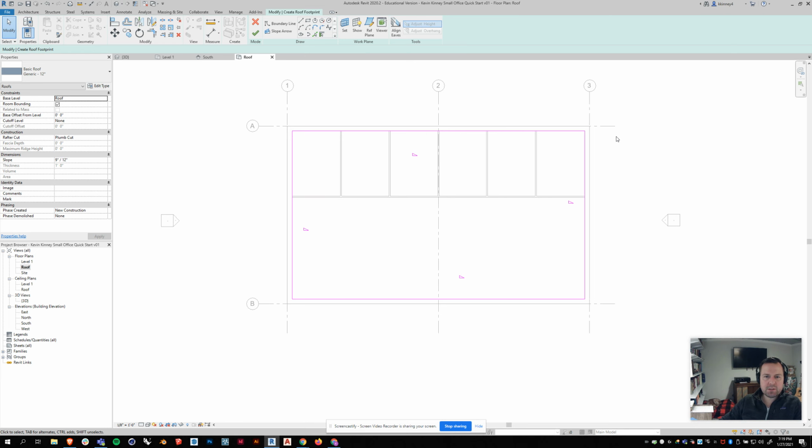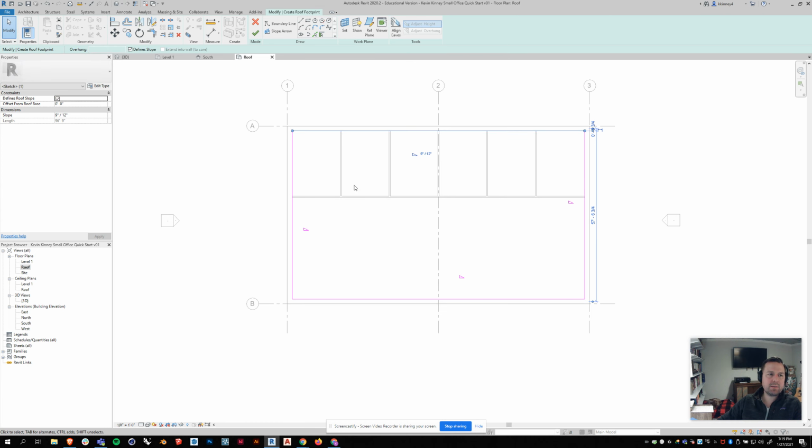A couple other things to notice is that there's these weird little triangles here. Now, what that means is that currently, if I click on one of these edges, that edge of the roof will have a 9/12 pitch slope. That means it's going to slope from this edge up to the middle at a 9/12 angle. Same thing's going to happen over here, and here, and here. This means it's going to be a pyramid, ugly roof. On my slick office buildings with the 2 entry doors, I just want a nice flat roof. I don't want any slope in there.